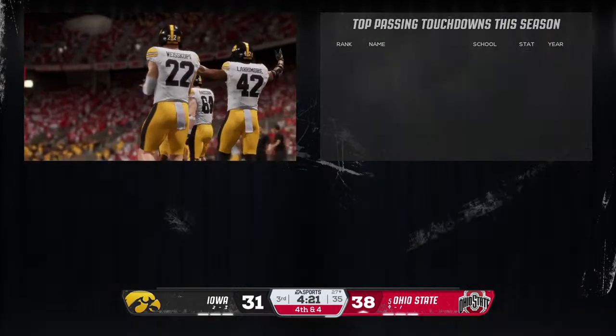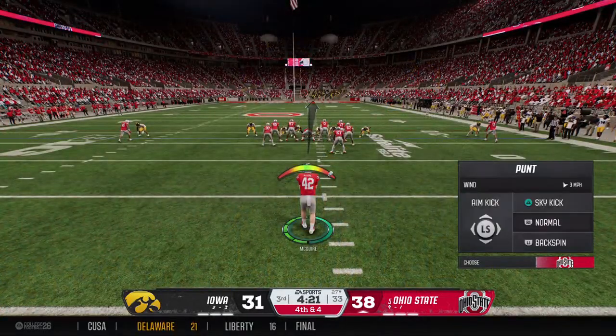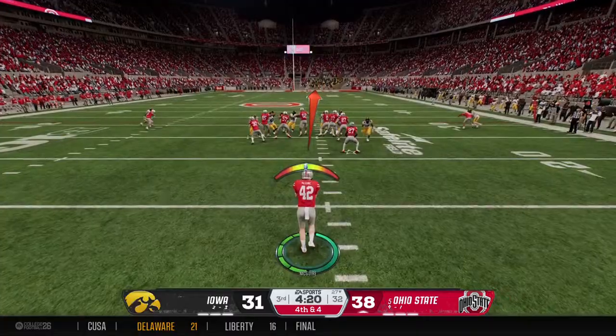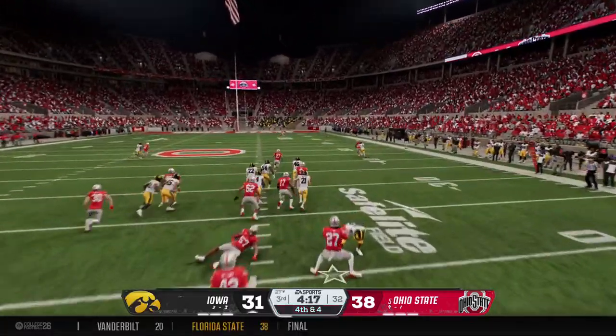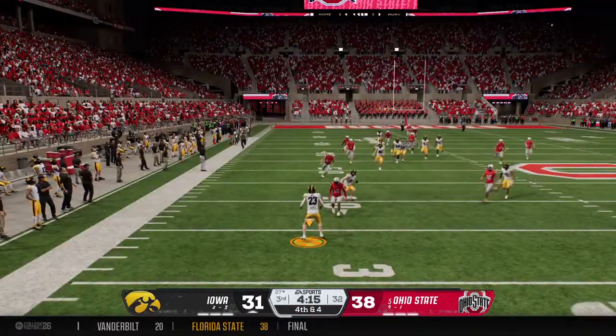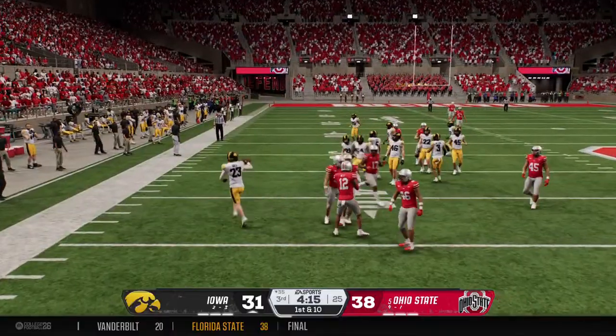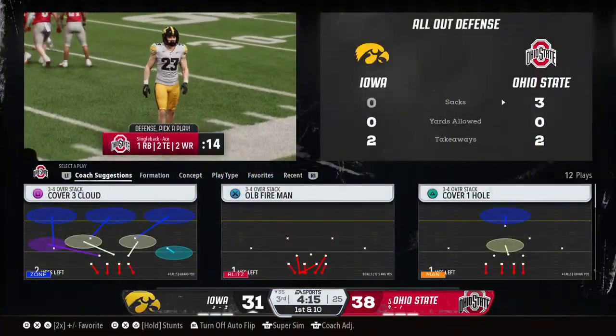This game just feels so different than it did in the first half. After that incompletion, now setting up 4th down, they only have a 1-possession lead. Things were looking so much better earlier in the game. They're going to have to get it together throwing the football if they want to win this game.